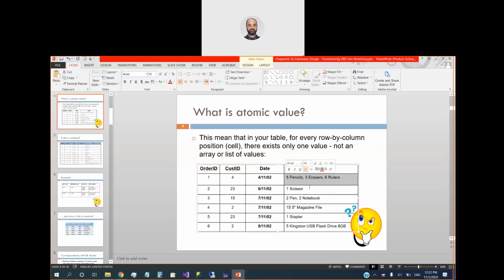This would be very complicated and require too much data processing to find how many items we have in this field, then extract the quantity information for every item and so on. So this is not a good idea at all.